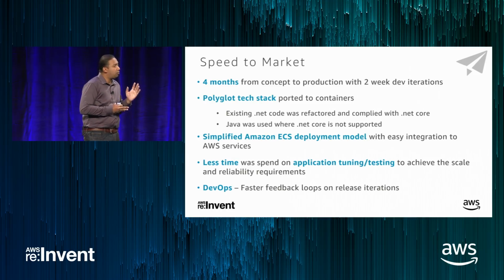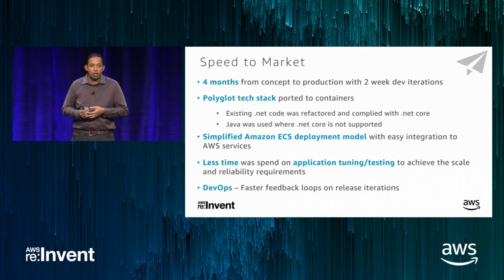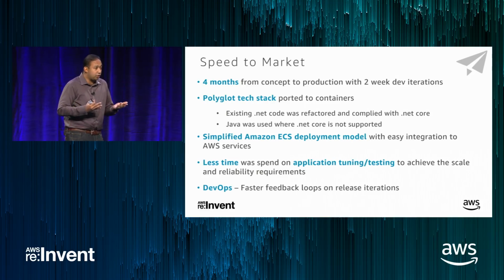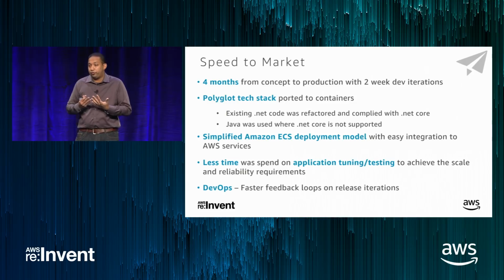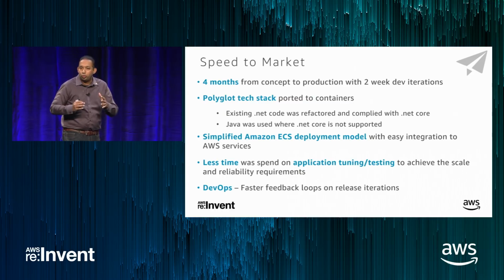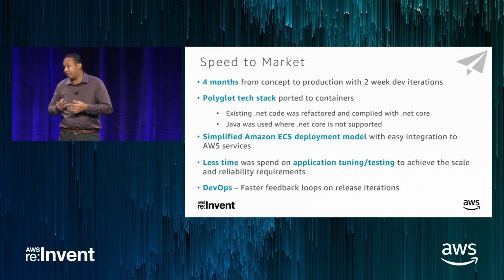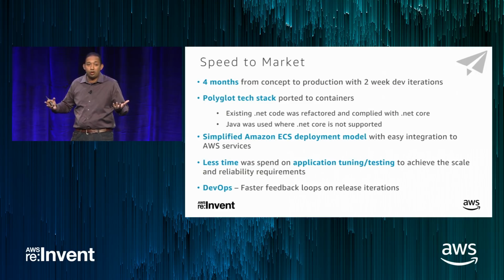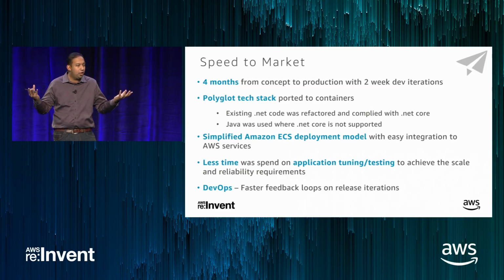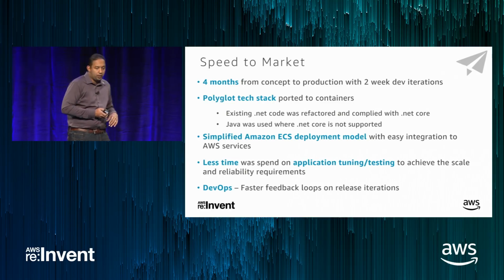Then the second thing is the polyglot tech stack. You're bound to have code that's written in different languages. In our case, we have some code in .NET and some code in Java. Some of this might be legacy code that you need to port over. Some of this might be that Java's better than .NET for certain things. But in the good old days, you had to do native integration from .NET to Java. But the beauty of containerization as well as ECS is now you could host it in 2 different containers and make the 2 containers talk to each other through an API. So that was also a pretty big benefit to achieve speed.